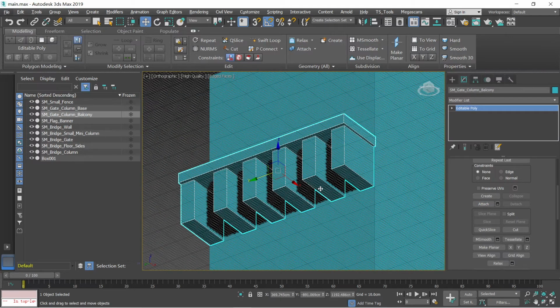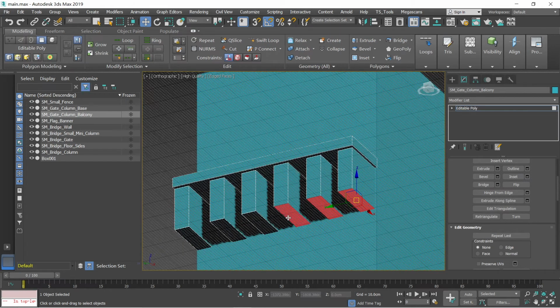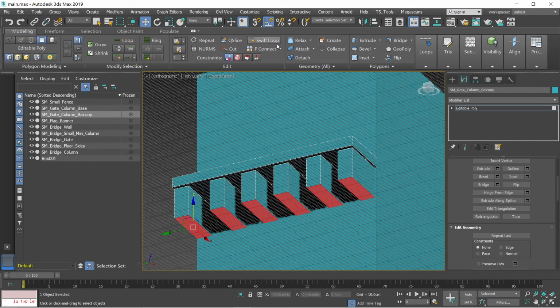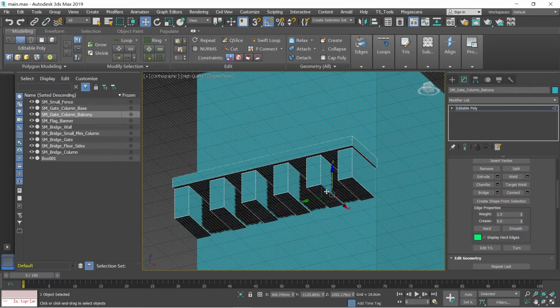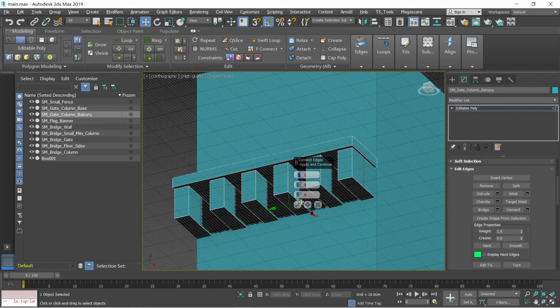Then I'm going to select all of this, go down a little bit, and select a swift loop. Yeah, I know I should have done one and then duplicated it, but I'm lazy. So let's connect here.